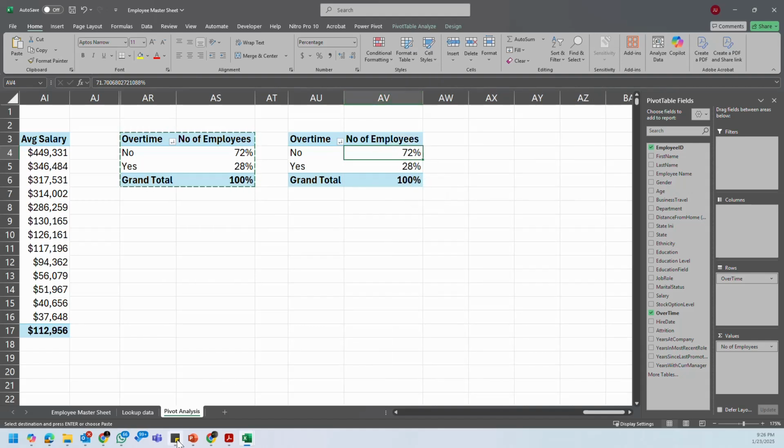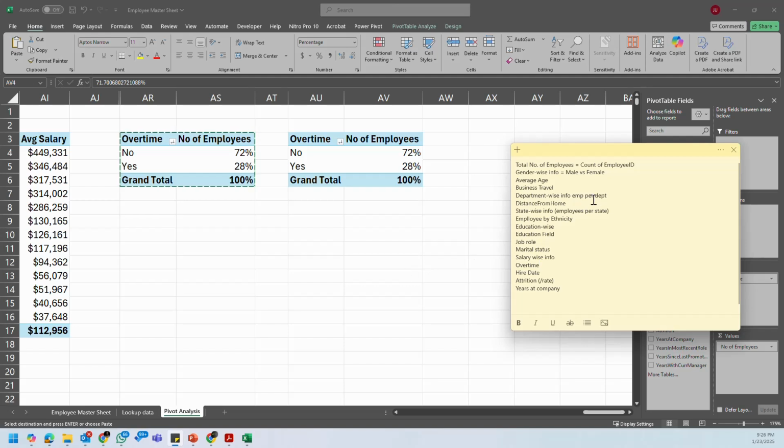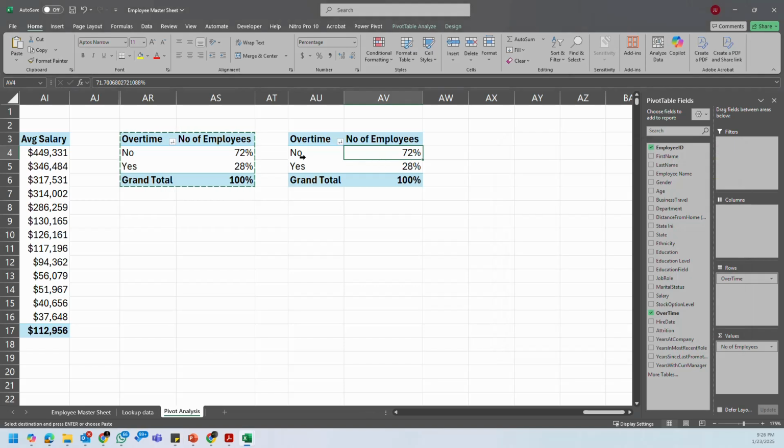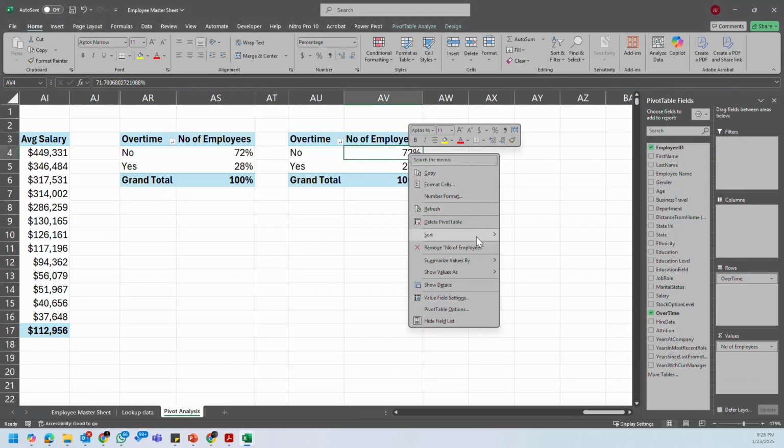Okay, so what's the next info? Hire dates. What information can we get from hire dates? So I'll just summarize this by count, sort from largest to smallest.